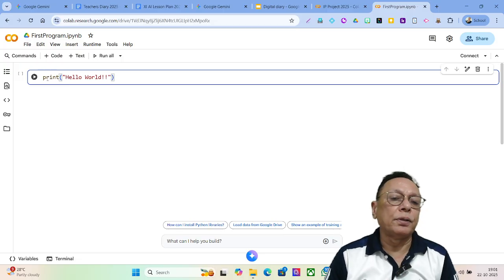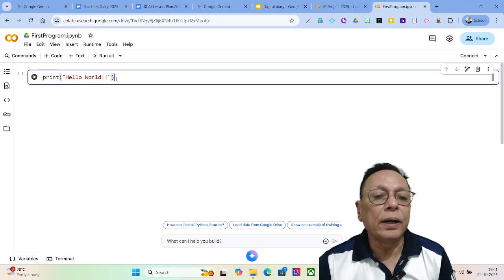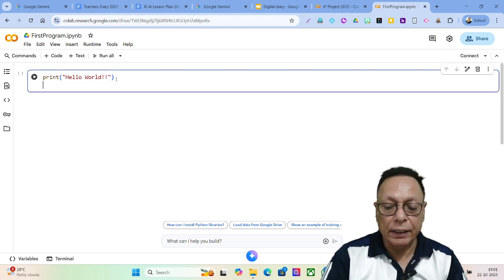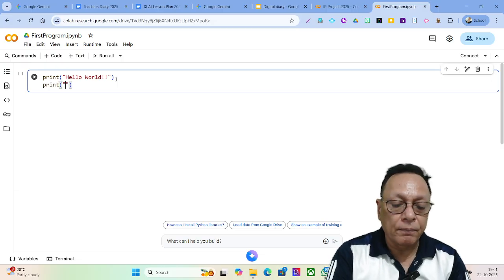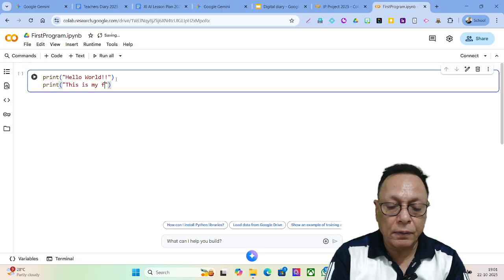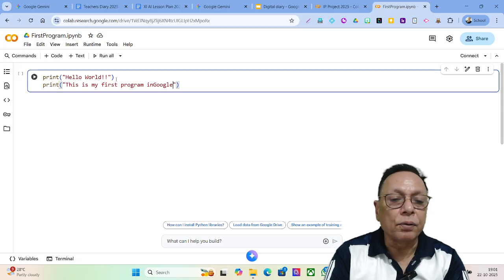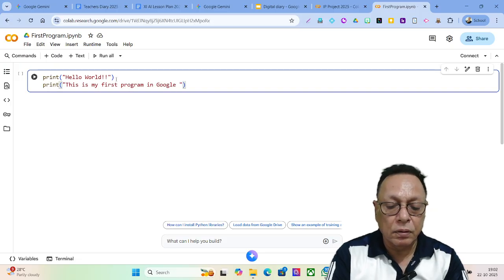So this is my code, and if I want to add more lines, I simply click the enter key and write the next line. This is my first program in Google Colab.